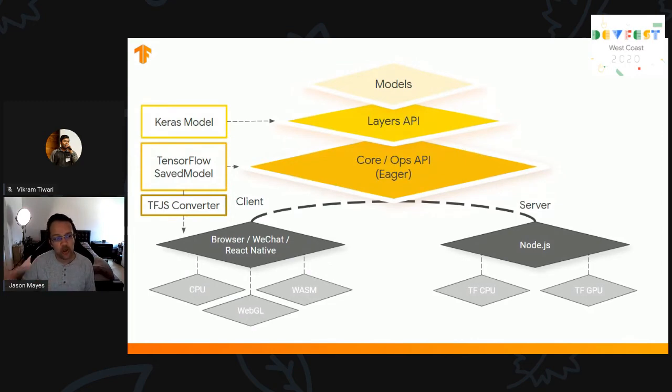We don't have all the op support that TensorFlow Core has right now. Obviously, we're playing catch up. We're a newer team. We're only 2 or 3 years old. TensorFlow Core has been around for much longer. So we are open source, and we welcome contributions to those op supports if you want to add more ops on the TensorFlow.js side as well. But honestly, a lot of models do convert without any issues. It's only if you're using some more exotic operators that you'll find that is an issue. And of course, it will mention which operation is not supported, and you can either choose to implement that or use a different op to get around that.